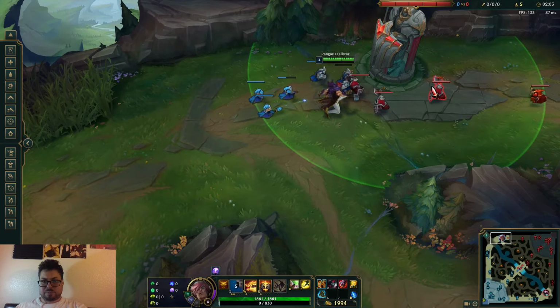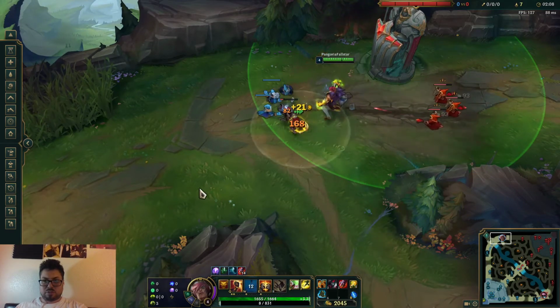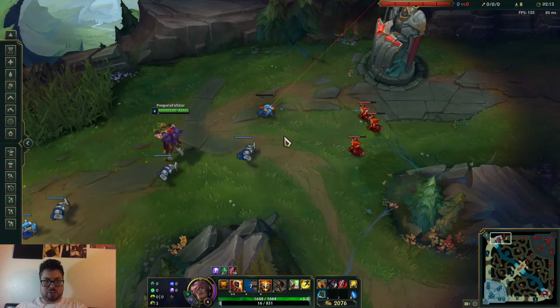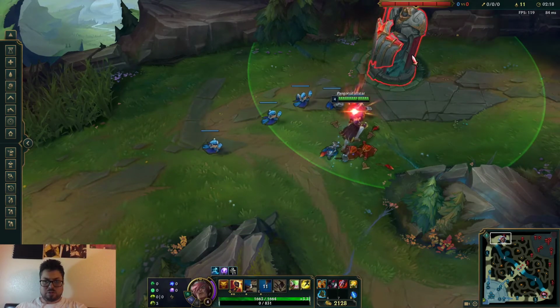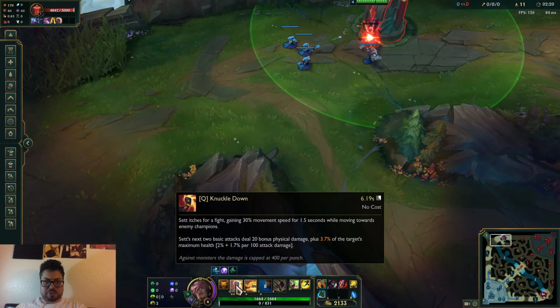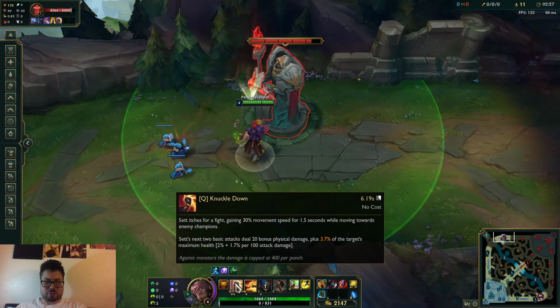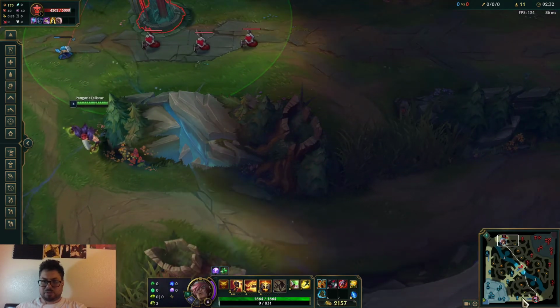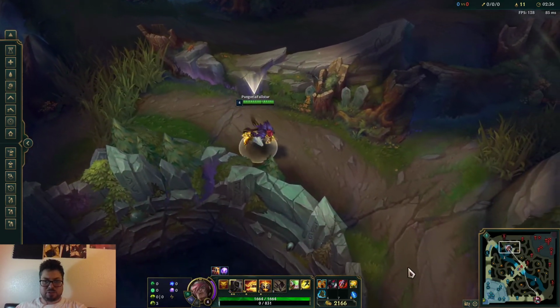So W. Interesting. Shift E. Okay. Alright. So let's see what this does. Knuckle down. Set itches for fighting. 30% movement speed for 1.5 seconds while moving towards enemy champions. Okay, well Mundo's down there, so let's move towards Mundo and press Q. Am I moving any faster?